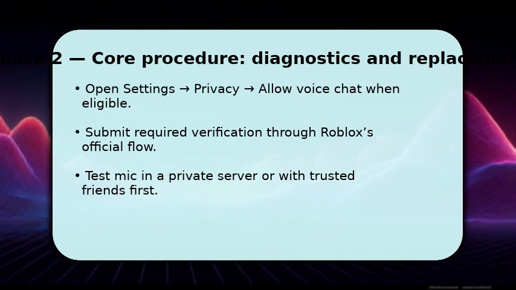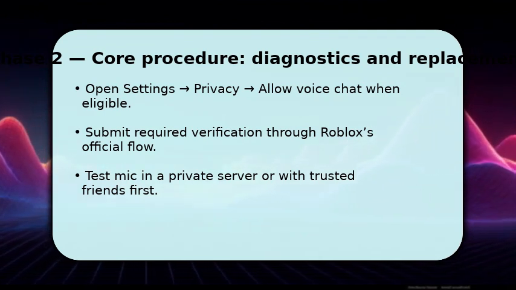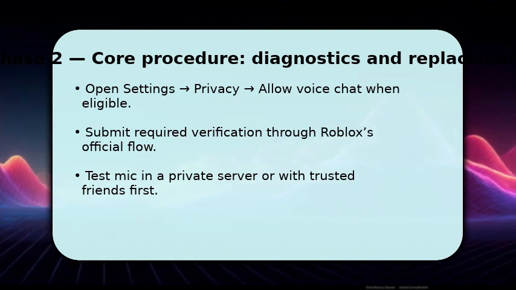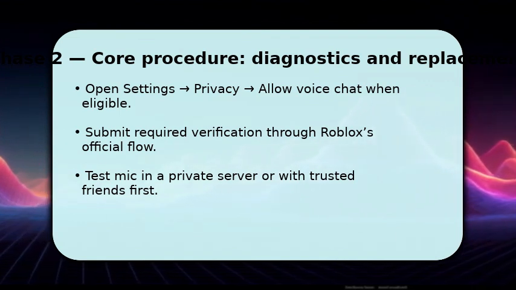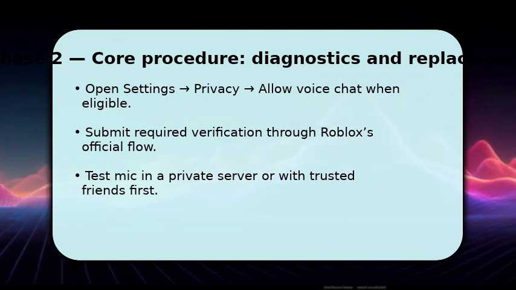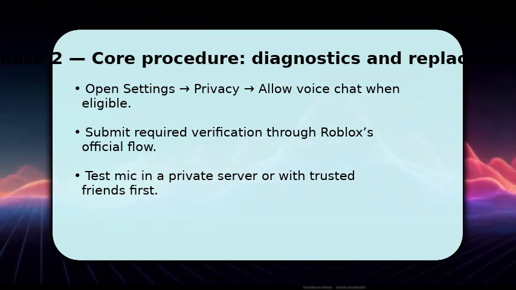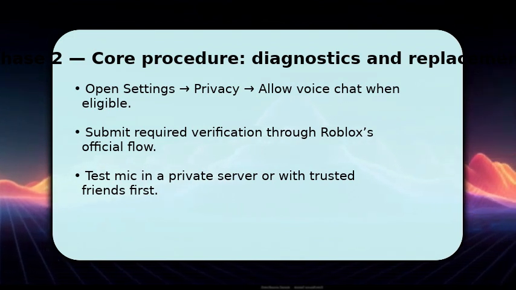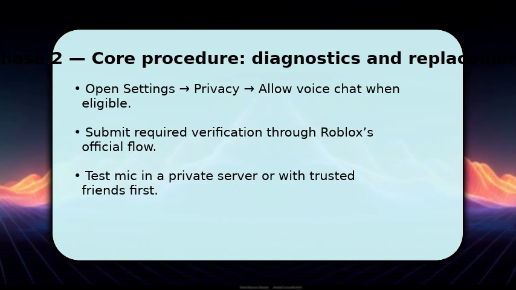Once you submit, watch for confirmation emails and enable voice chat in settings, right arrow, privacy when approved. Make sure to test audio in a private server or with a trusted friend so you can adjust input levels and noise suppression. This responsible approach ensures features work reliably and keeps community safety intact.